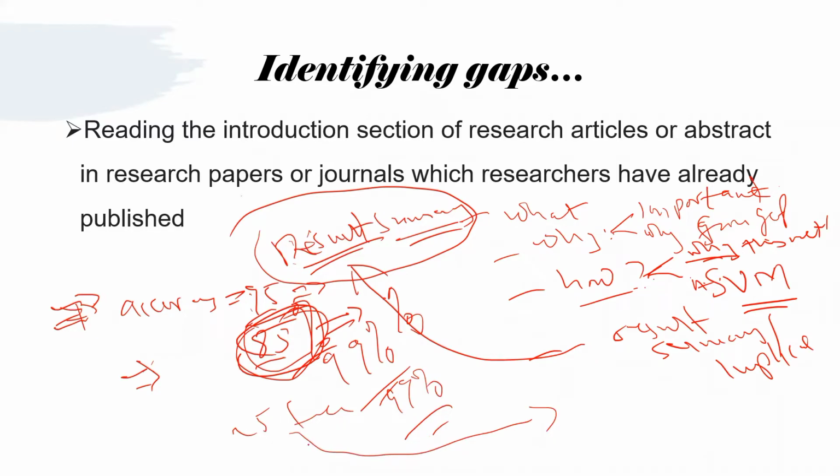25 features is much. To collect 25 features is going to cost a lot of money. It's going to take a lot of time. Me asking somebody to answer 25 questions in a questionnaire is enough reason to send somebody away. So there's need for someone to work on this and bring it down as low as possible. So these are some of the quick gaps you can identify in the introduction or abstract of earlier published work.